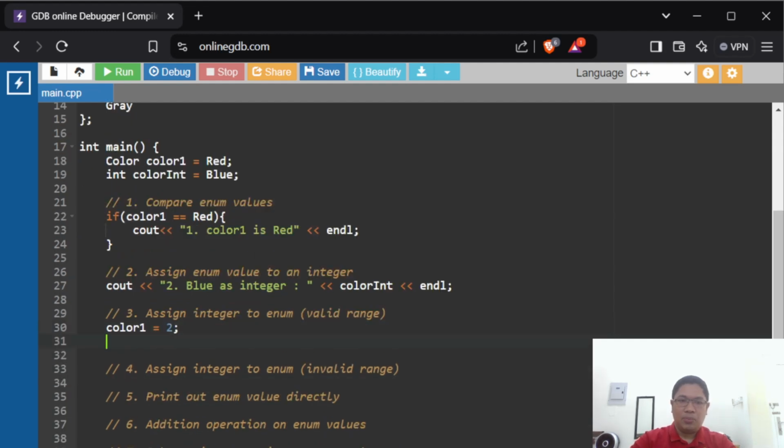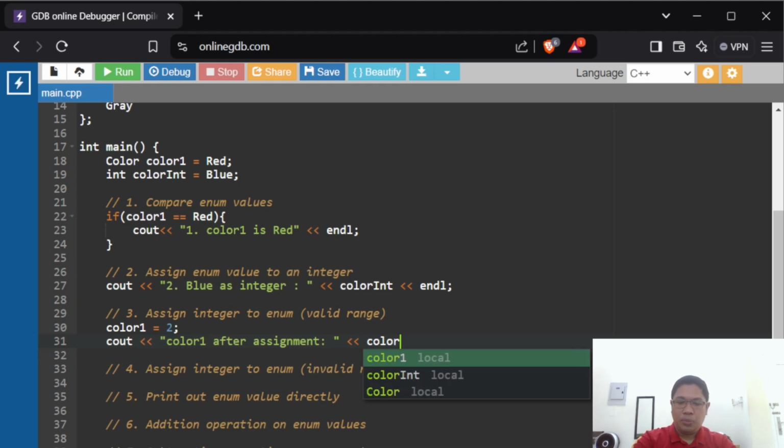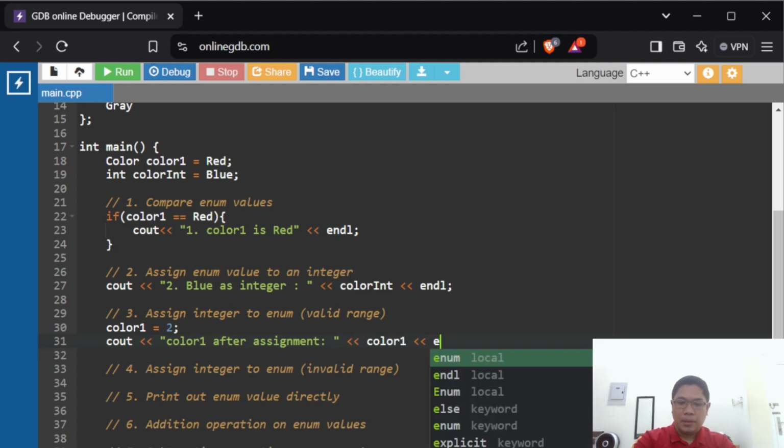Okay, so let's output this. cout color 1 after assignment, and let's display color 1, then end line.